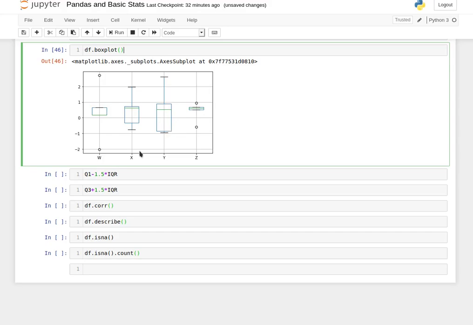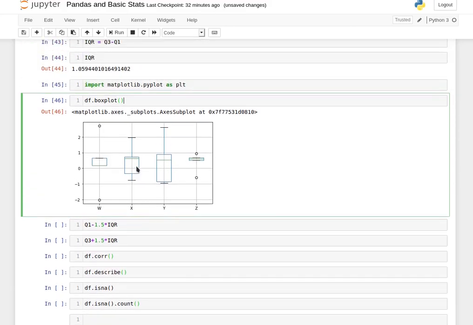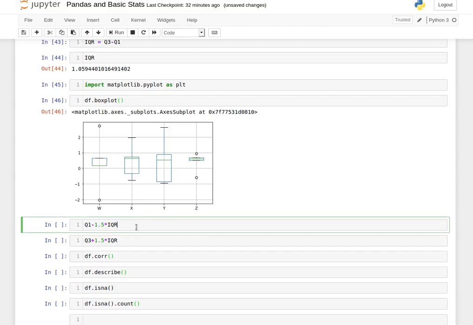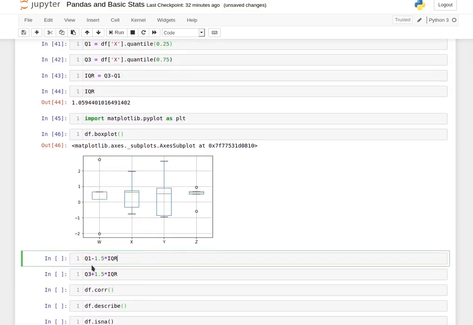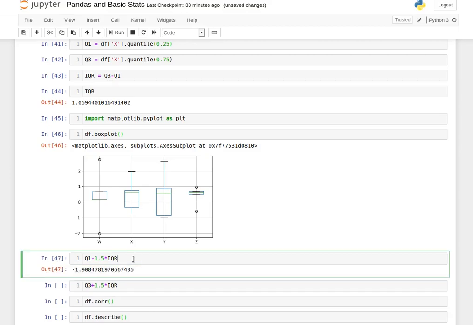Now, to find the maximum and minimum limit, you just have to use the quantile values we have found, that is Q1. You subtract 1.5 times IQR from it, and you get the minimum value.